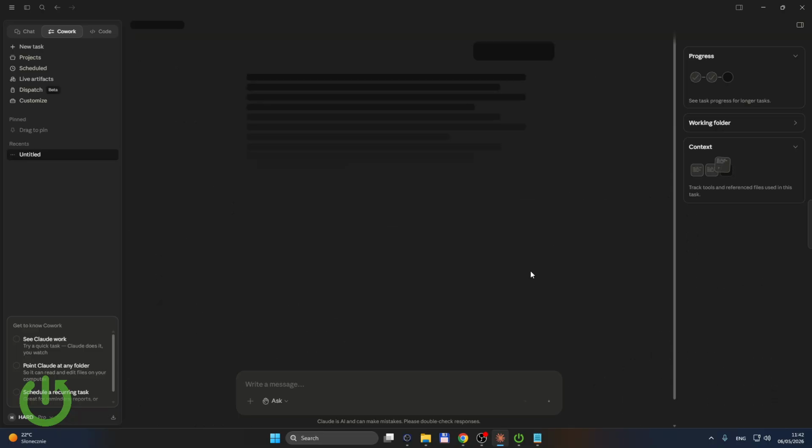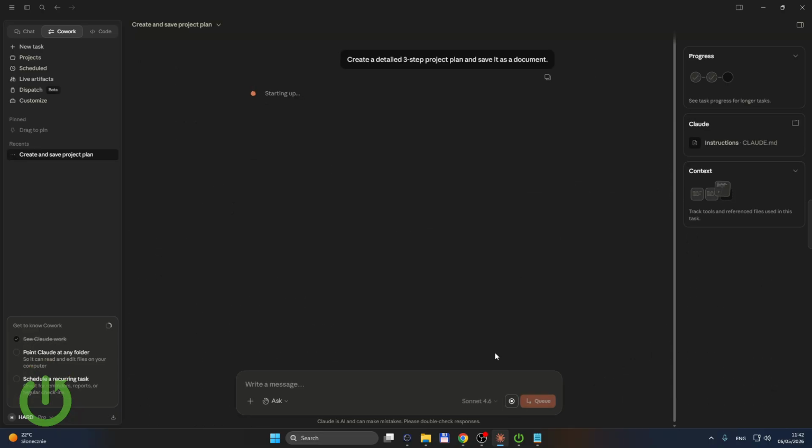So I will press it here. Stop Claude's response. I can stop it, and what will happen? As you can see, it has been stopped. And what does it mean? This immediately cancels execution, and it is useful if something is going in the wrong direction, or if something is taking too long.